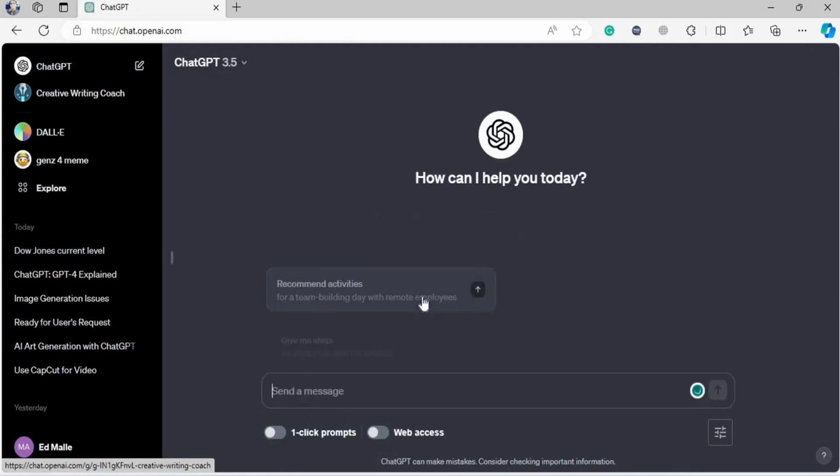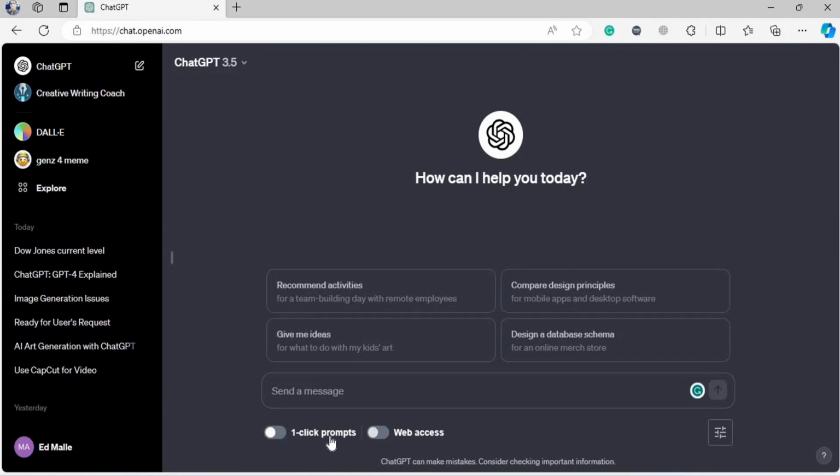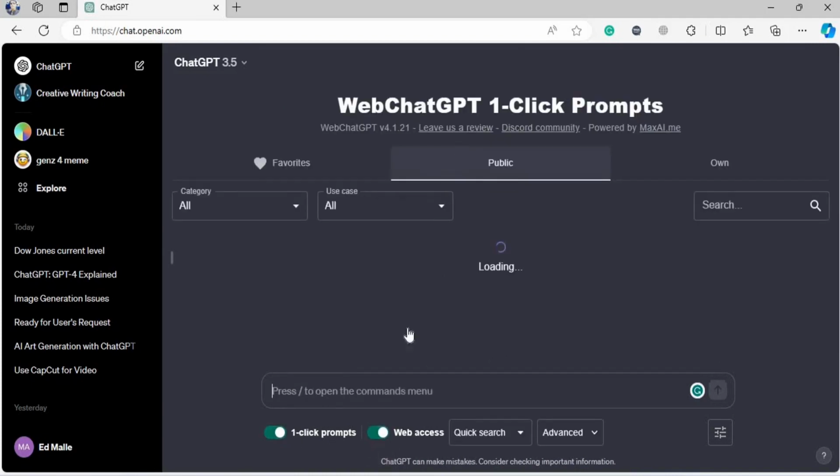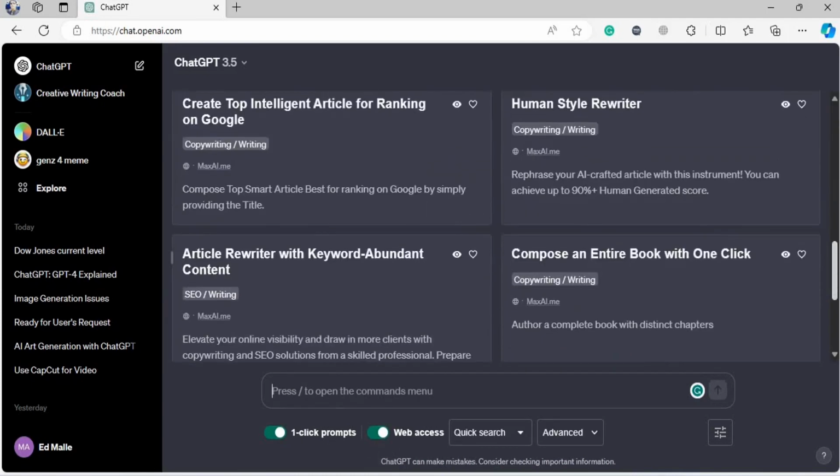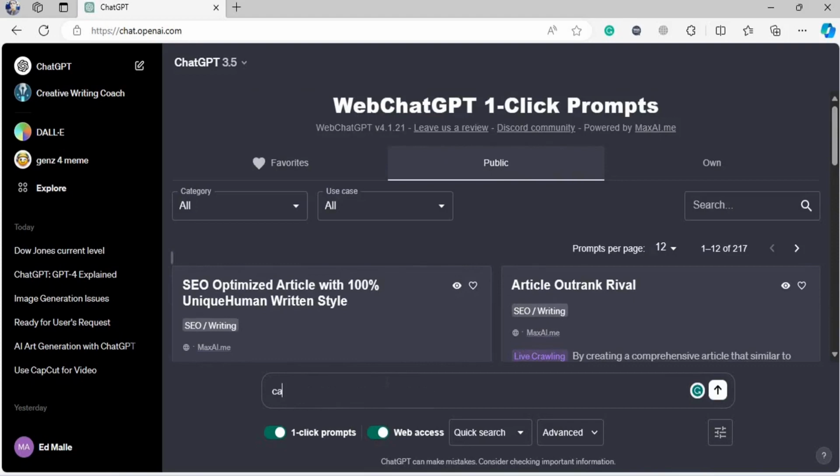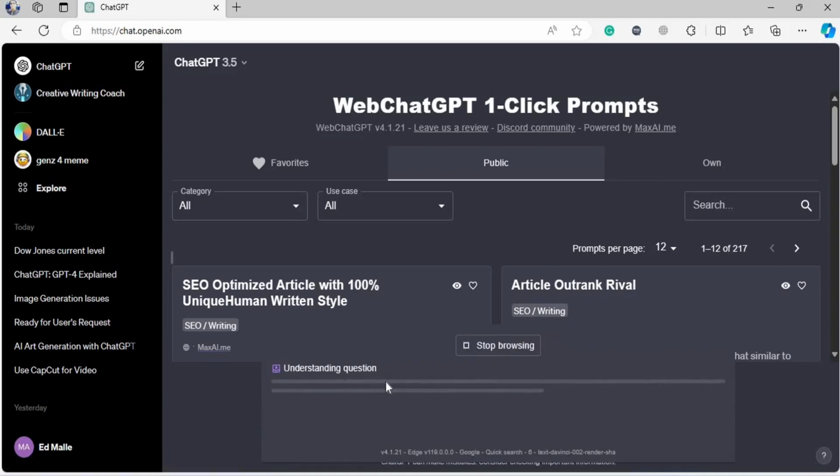We'll go to ChatGPT again. We have the 3.5 version. We have the web access. Now we have the access. And now we say, can you search the web? And when you type it, can you search the web? Probably I think it is going to come with an answer. Yes, it can. And then we are going to search what we actually need.